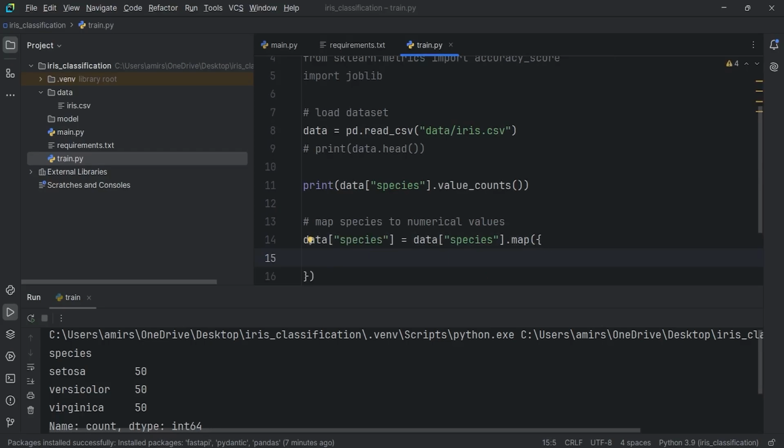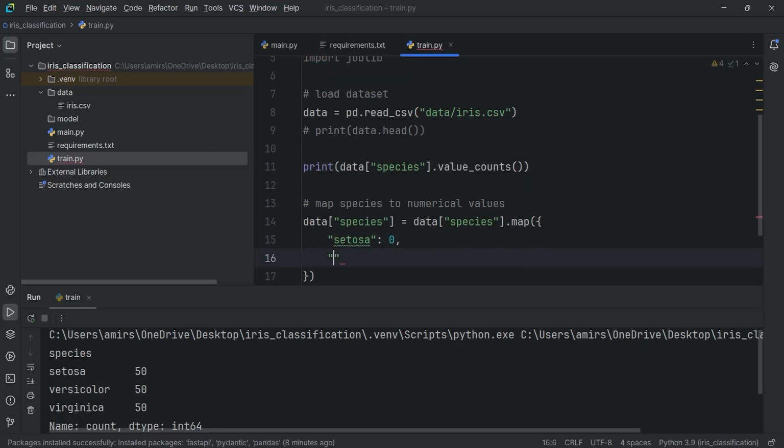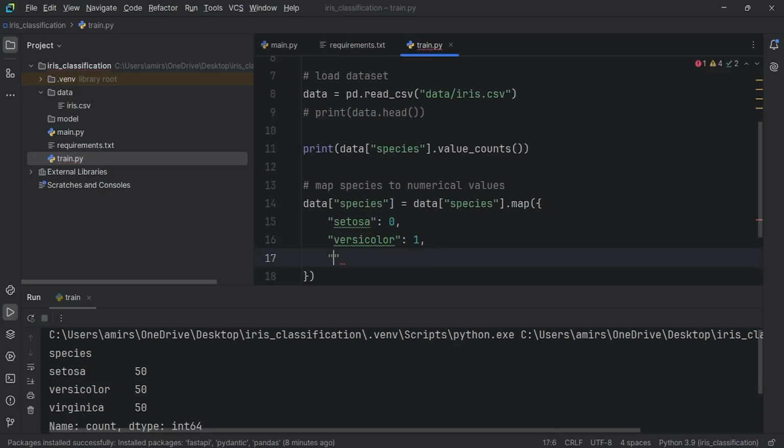In this dictionary I will write the first category is setosa. You see here, this is the first category, setosa, and we will mark this as 0. Then the second category is versicolor, and then we will number it as 1. The last one is virginica, and we will number it as 2.